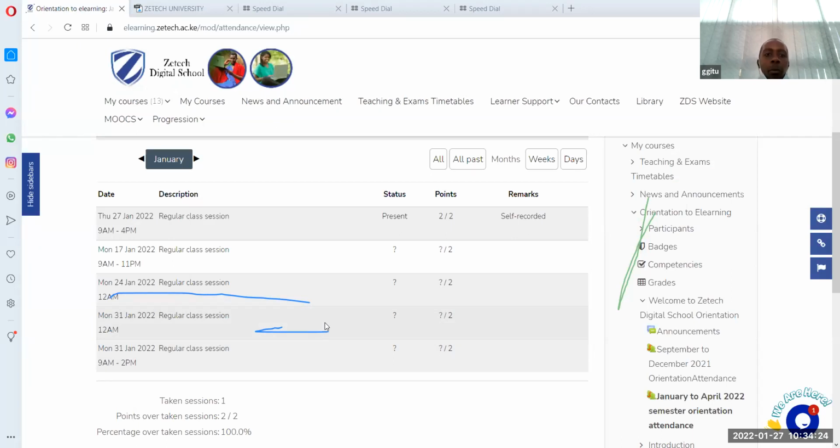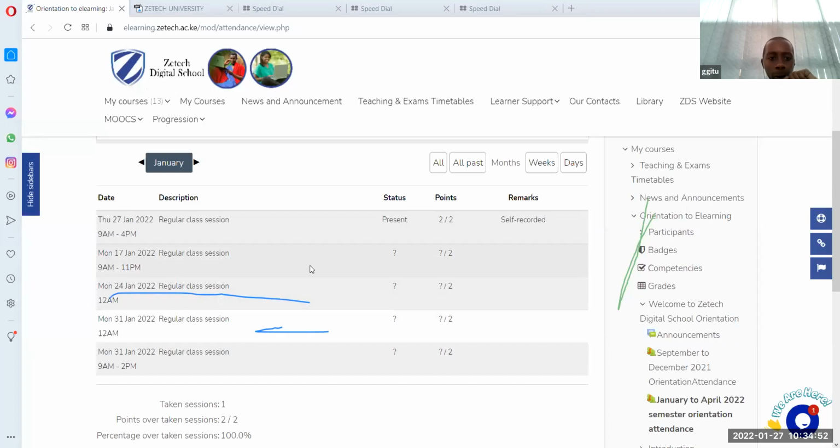Now, apart from attending an online session like the one that we have here, the lecturer will also use different methods to teach you. He will use other tools like what you're calling discussion forum, cards, assignment, quizzes, and other forms of discussion sessions. So I want also to take you through how to participate on a discussion forum.